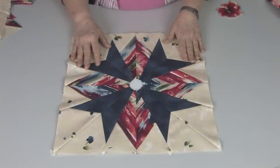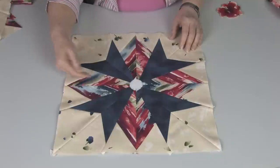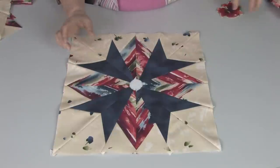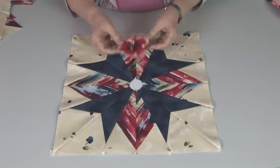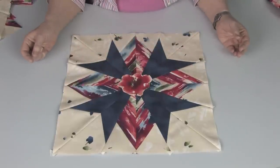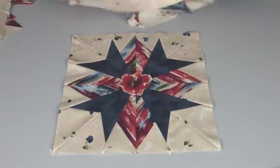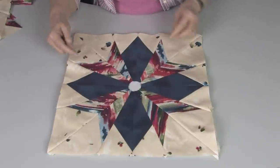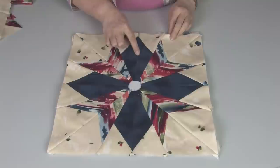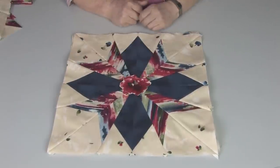Okay, here's my block sewn together. You can see that I've used a stripe for the point and a bold blue for the arrow. For the center, I'm going to use a coordinating floral print. I've made another block where I've done the opposite in my colors. So I've used my linear design for the arrow and the bold blue for the points. It too will have a floral applique for the center.